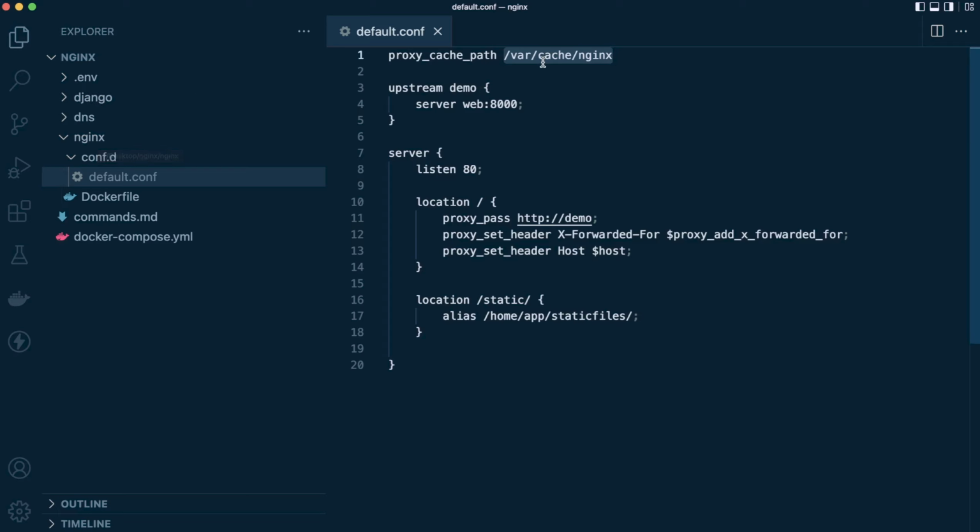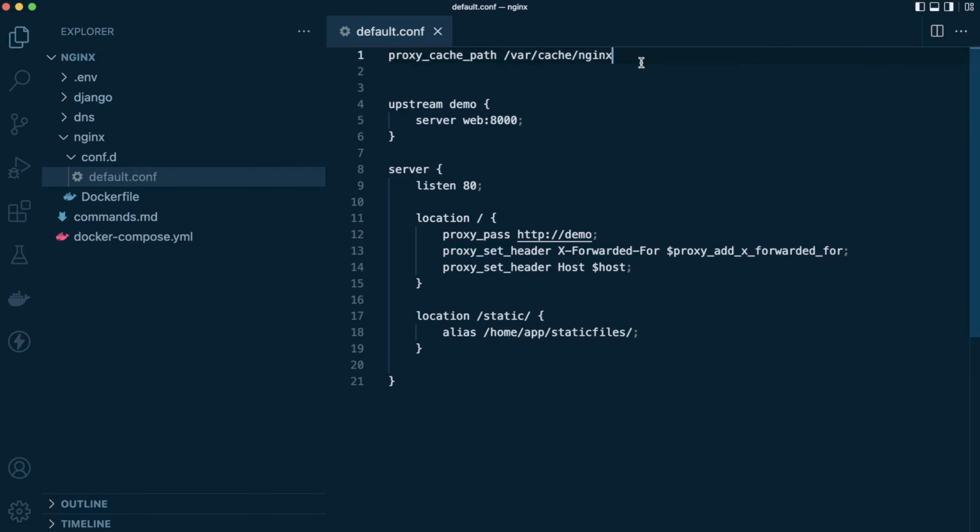Now, that has a folder system. So basically what we're doing here is we're just defining where we're going to store in that container, on that operating system, on our server, where we're going to store the cache. So that's where we're going to store it. Now you can change that, of course you can. It's not mandatory to store it there, but that's where we're going to set that up. And that just kind of follows some of the other guides that you might be looking at.